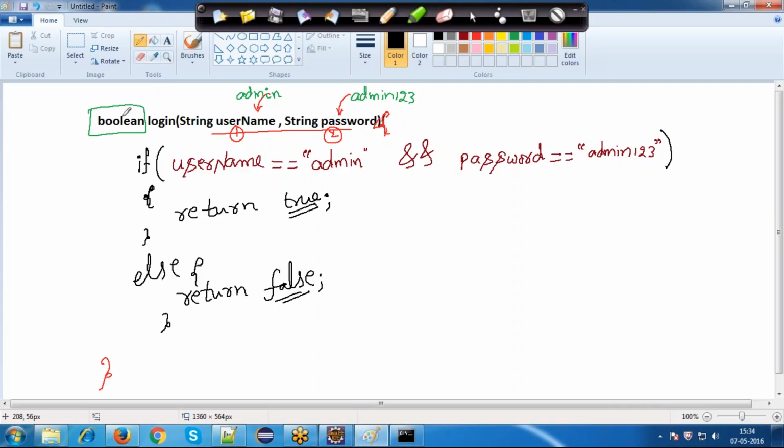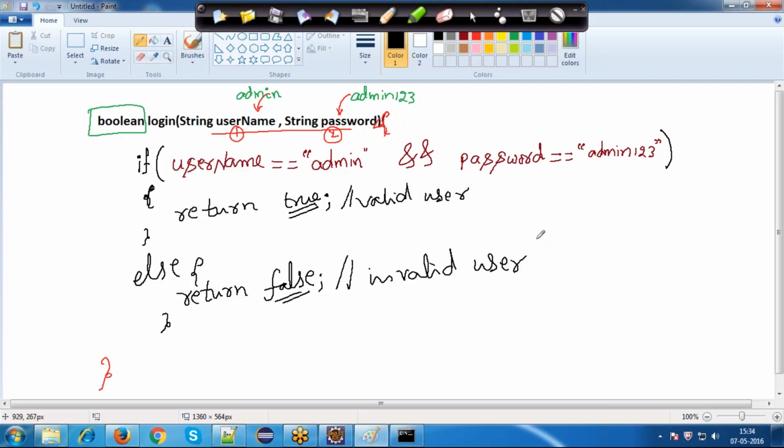So this is the return type of the method. The method takes two inputs, username and password. If my username is admin and password is admin123, then return true, which means valid user. If not, return false, that is invalid user.